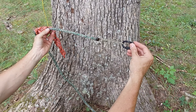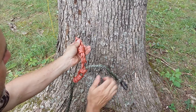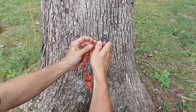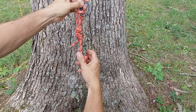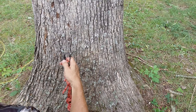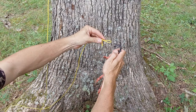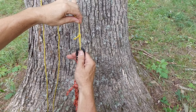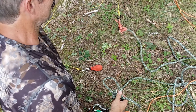At the bottom of the system is another JRB end loop. To prepare it for ascent, I take my friction hitch to the end of the line, capture the friction hitch, and make sure they're the same length. Then I grab my throw line — in this case it's my actual throw line — and secure it. Now we're ready to send the system up.